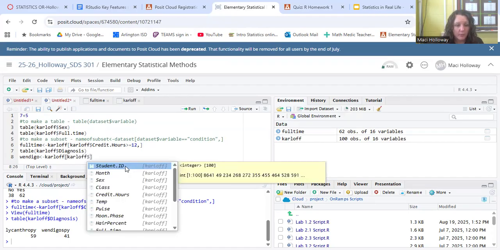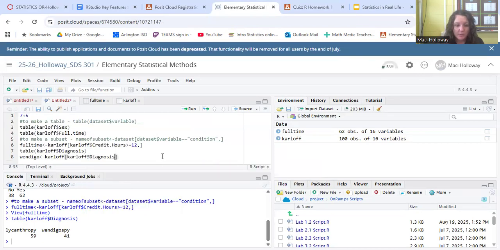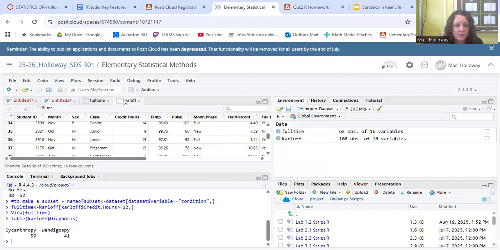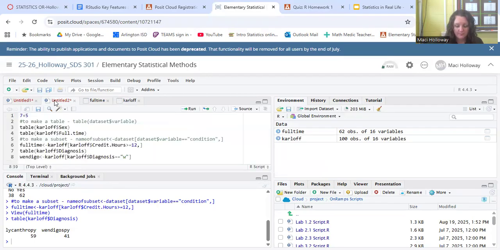And where would I find the people that are diagnosed with Wendigospi? It's diagnosis. So this one is equal because I want my condition to be exactly equal to Wendigospi. So I want to look at this just in case, because I need to make sure that I spell it right. Wendigospi. Okay. All right, don't forget your comma after that, and we'll run it.